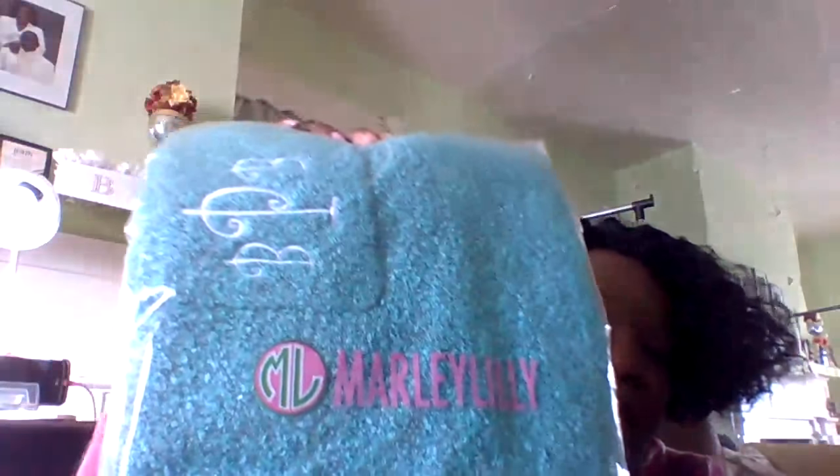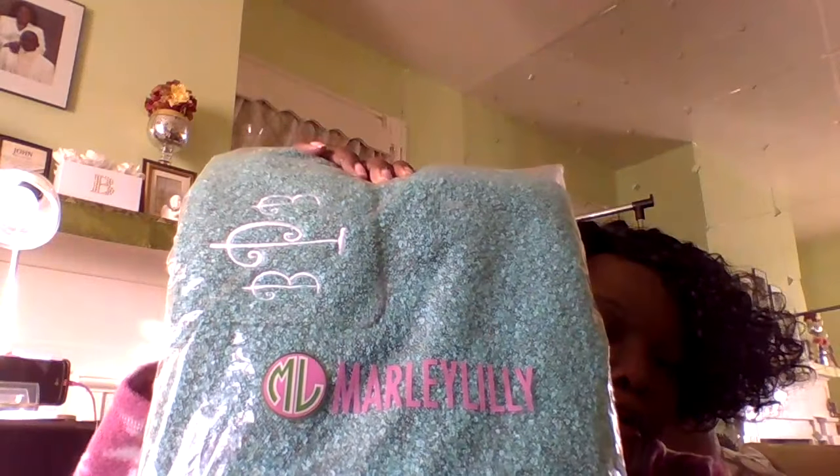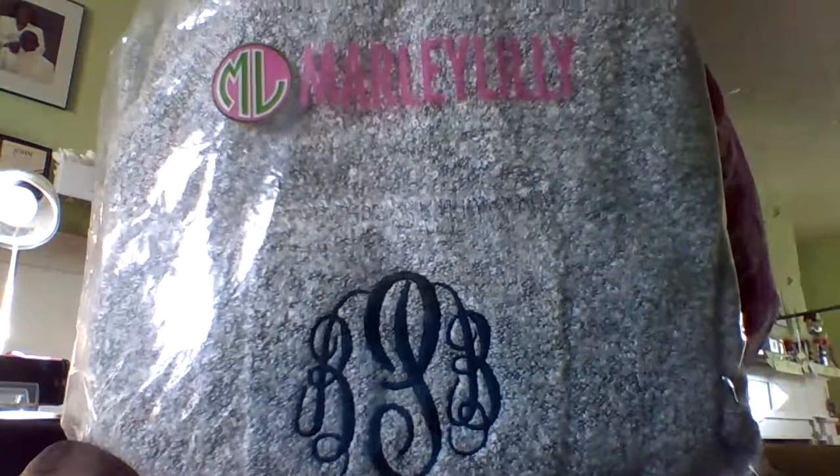That's the hunter green. This is the turquoise one — I didn't take it out of the package yet because they're all the same size, but I wanted you to see the company logo and all that good stuff as well as my monogram right here. And then here is the one in the oatmeal color. I got it with the black stitching with my initials on it.